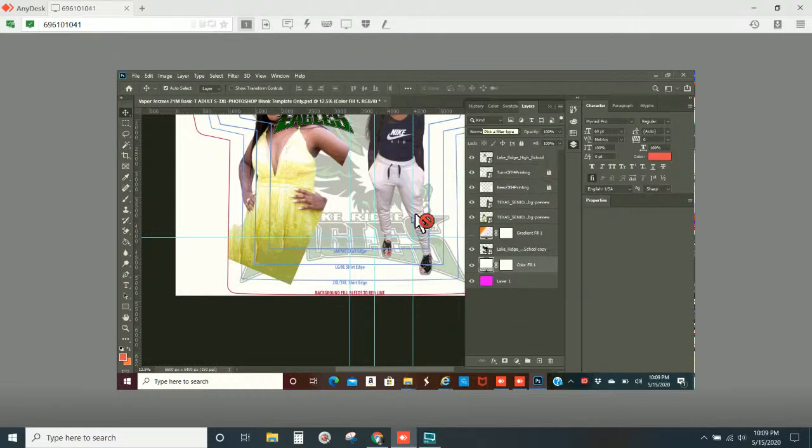Now you can kind of see a little bit. Here's another thing. I want you to hold down your space bar. Tell me what your mouse looks like when you hold down space bar. How do I get my image down some? Because it's up. I'm telling you, hold down your space bar. Oh, the space bar. Okay. When you hold down your space bar, it should turn into a hand that looks like it's turning into a fist. When it turns into a fist, now you can drag your image down. That's called the pan tool. So it's going to pan your image. So hold down space bar, and then I want you to drag your image down.